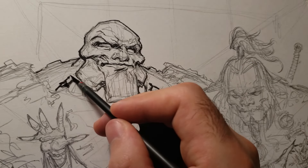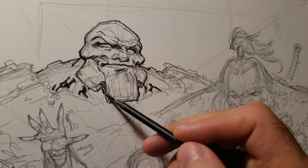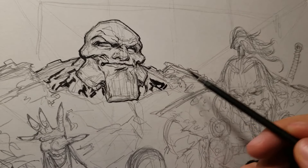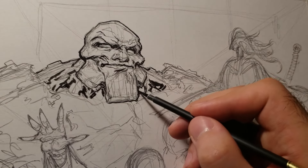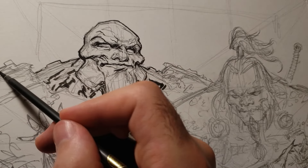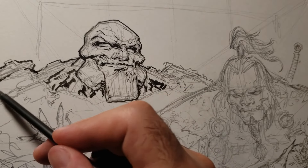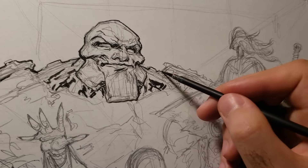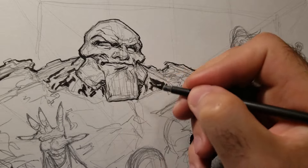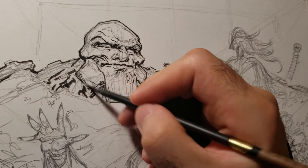Here I'm just going to block in shadows. Doing these blocking-in patterns gives a textury feel that I really like. Later on with a thinner brush I can refine it. Mistakes, if you do them right, open up possibilities - like when you're painting and blocking in trees, you just go bang bang bang and block those trees with the brush. That's the whole purpose of a brush - it offers this natural, accidental shape.